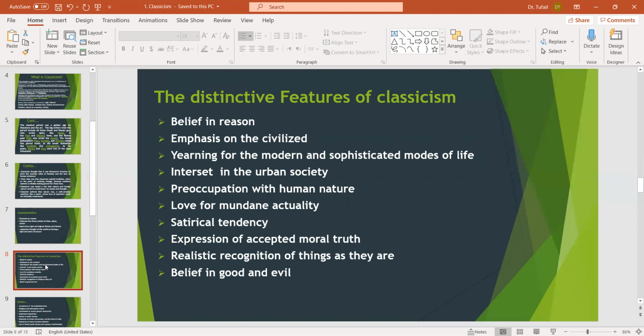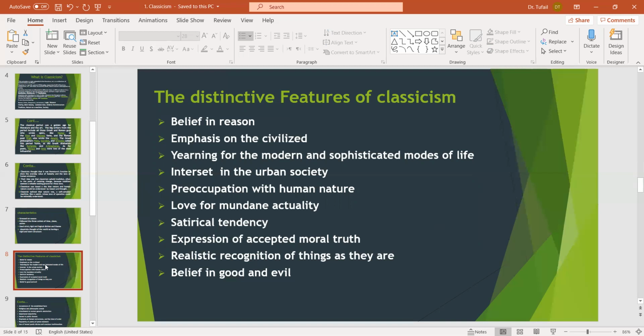They believed in sophistication, they believed in the rules and took an interest in the urban city. Because you know that this is also kind of a trend. They gave much importance to the urban cities. Why? It was the age of urban cities, when urban people were considered educated people. Education was associated with the human mind, and they considered these people educated. So they were simply the centers of learning as well. This is how, and the preoccupation with human nature.